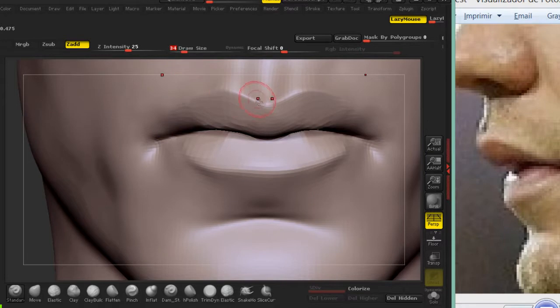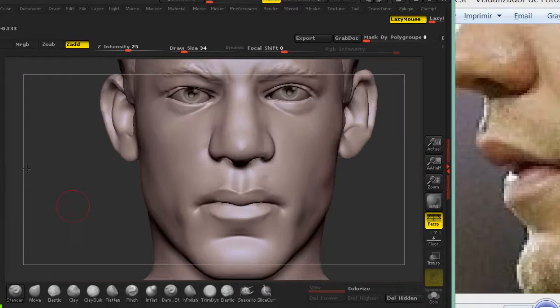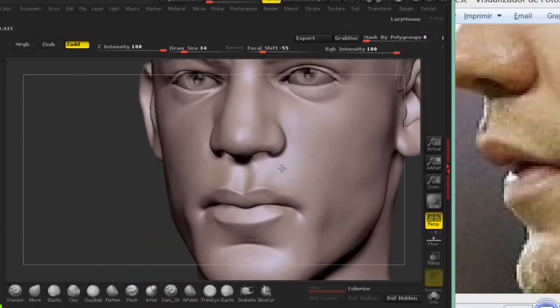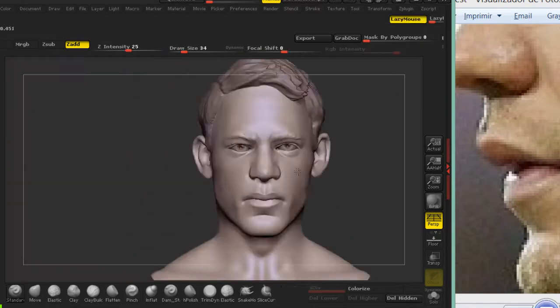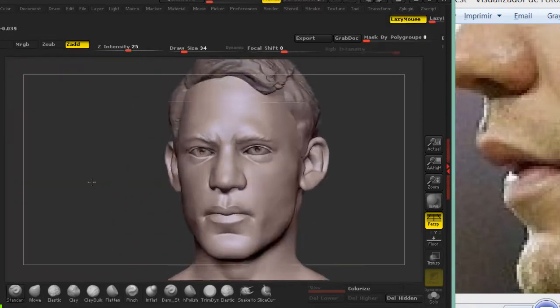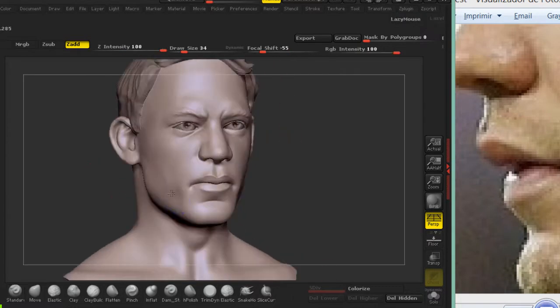I'm going to go ahead and smooth out the lips a little bit here. You can see that with the lack of polygons, it becomes a little bit more tricky for us to get exactly what we're looking for. But I'm using the standard brush now to draw in what we call the vermilion border, which is just where the lips are going to be red. Going ahead and smoothing out the lips here. And I'm liking how it's looking on the profile view. I think it's looking fairly strong.